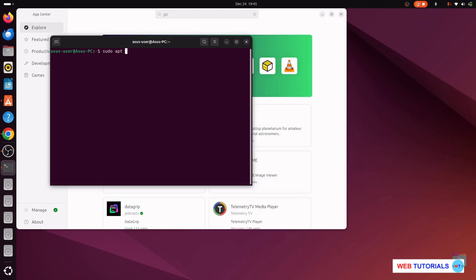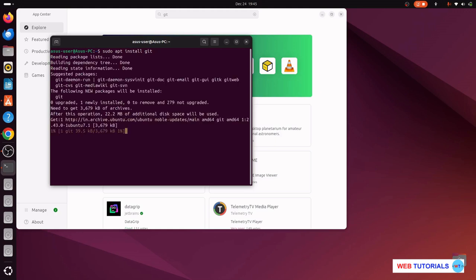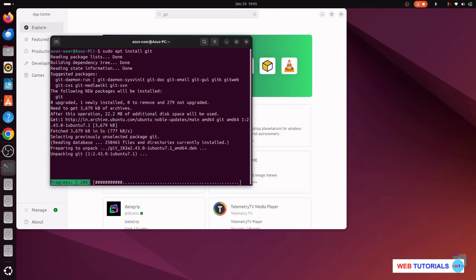Now type sudo apt install git and press enter. So you have successfully installed Git.